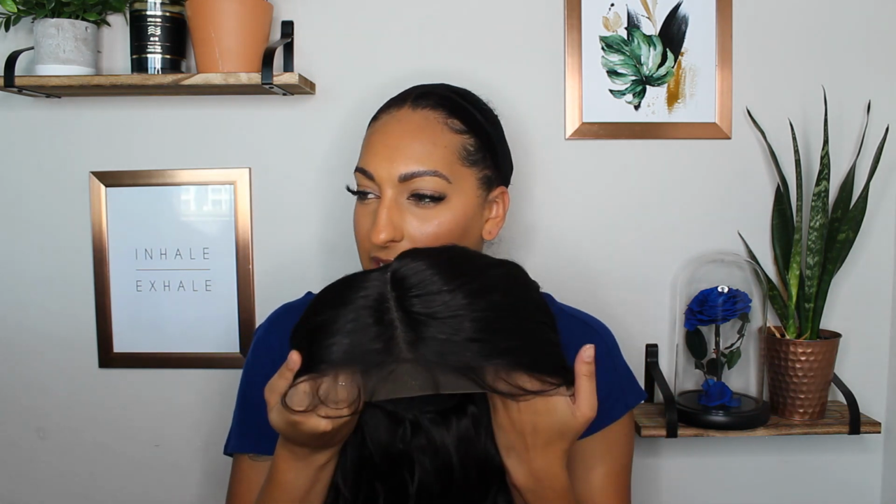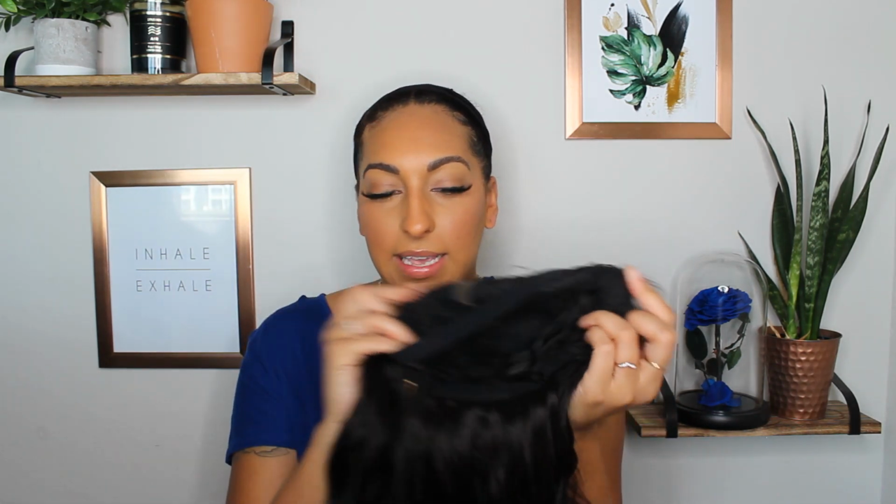So here is what RIA looks like straight out of the box. She is a lot longer than Catalina, and she has this really pretty, effortless beach wave, loose wave texture. She is a little bit shiny. The cap construction is the same as Catalina's. You get 2 combs on the left and right hand side. There's a comb in the back, and it does come with an elastic band already sewn in the cap.